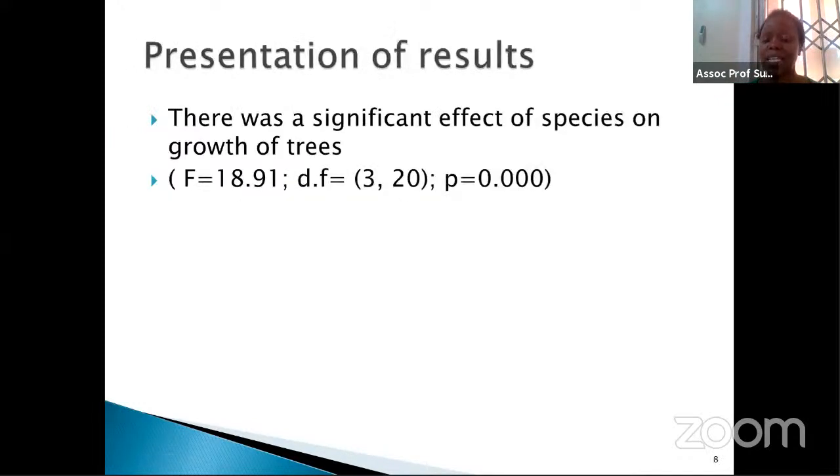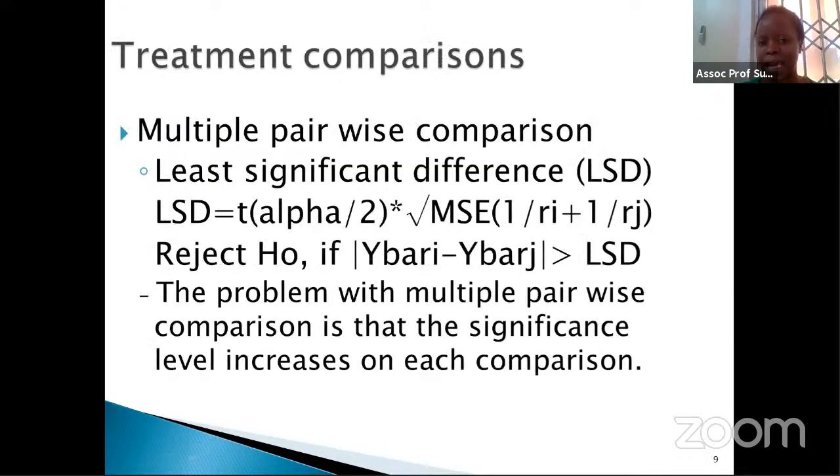Now, I say that the ANOVA or analysis of variance tells you that overall, there is an effect of the treatment on the response. But which particular treatment is actually affecting the response? That is when we go to the next slide and do what we call treatment comparisons. Okay, so I want us to go through treatment comparisons. Then we shall go and do some practicals, and then we will come back to theory as the need arises, because I want us to get both today. Today we are ending at 1:30, so we need to maximize our time.